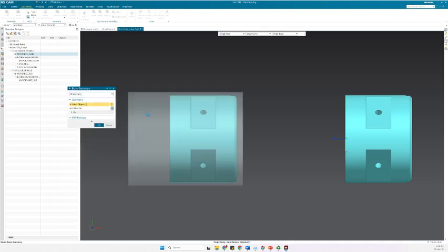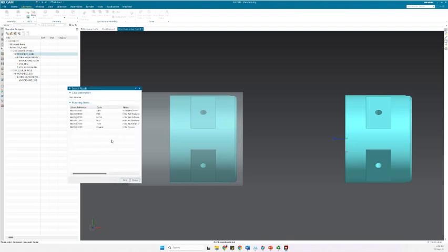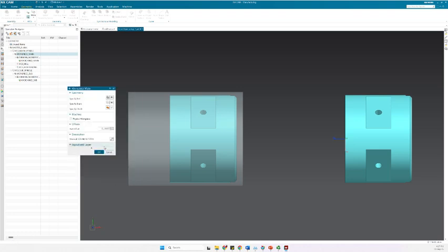Then I can also right away define the blank. So I'm defining the blank. That's it. Or, if you remember, last time we actually created the blank directly from here. And then if I have any specific geometry to avoid collision, then I need to define it here. Otherwise, it's fine. Then obviously we need to define the material, for example, here. Well, let's choose, for example, a material of stainless steel, or whatever material you are basically using.